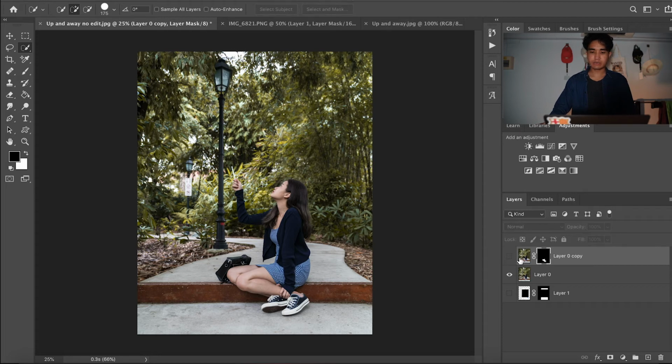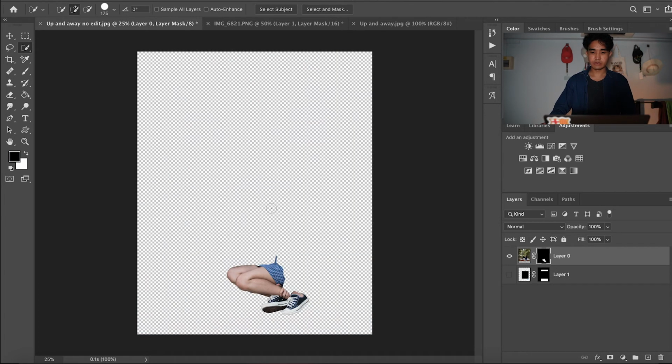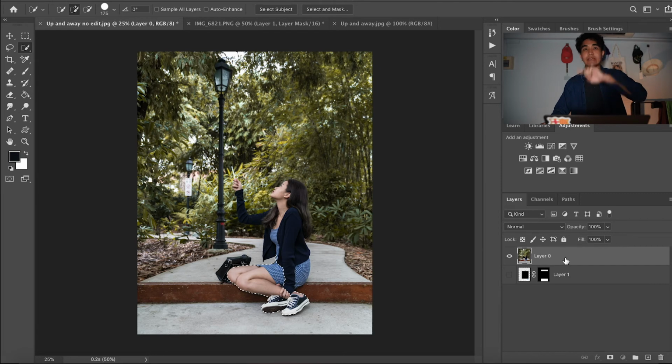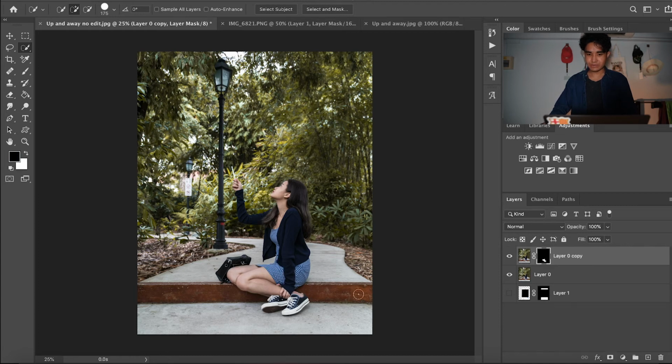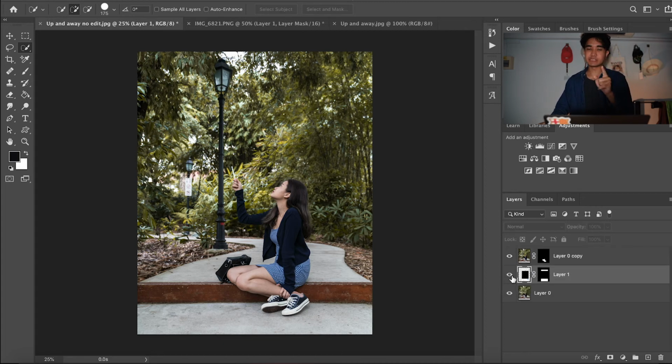Or else it will happen like just now. Okay, let's just pretend. It will happen like what happened just now. We'll just have this if you don't do the copy layer before the layer mask. So remember to put a copy layer above, then you do the add layer mask. After that is done, okay, magic will happen.